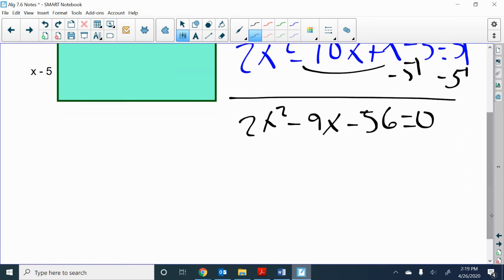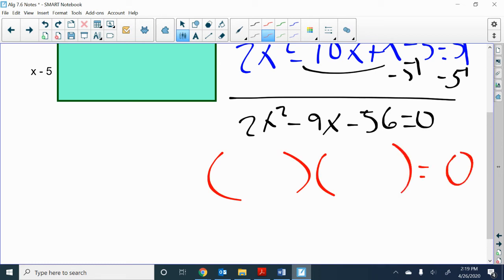All right, so we'll assume this factors. We're going to do some guess and check. 2x squared, that's nice. It's only 2x and x. And again, if I have to guess the way 56 is going to be broken down, I'm going to guess two factors that are close together, like 7 and 8. So let's try a -7 and a +8 and see if this works. My outer and inner are all I have to check because my first and last are forced to work.